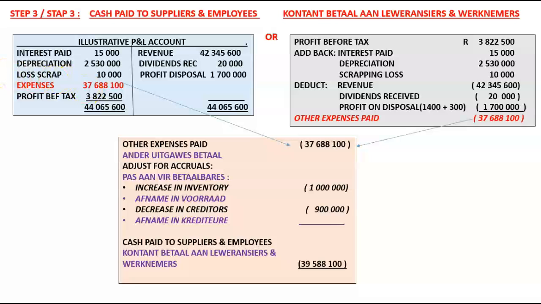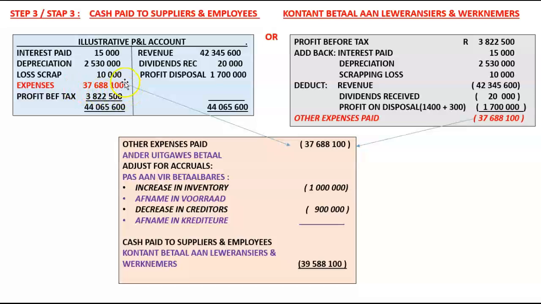Cost of sales is one of those expenses. So why do I want to work cost of sales out separately? I'm just taking a longer road to derive exactly the same answer. As soon as I start working with cost of sales, I will do an example later on so you can see what I'm talking about. But then I have to start working with inventory and creditors to see what were the actual amounts they paid between the two, etc.